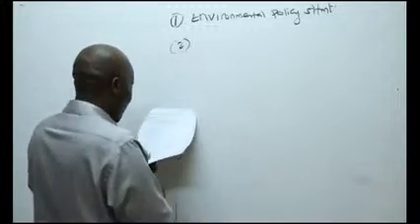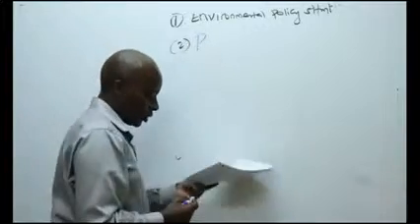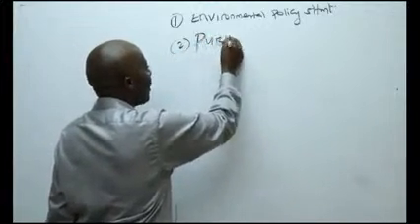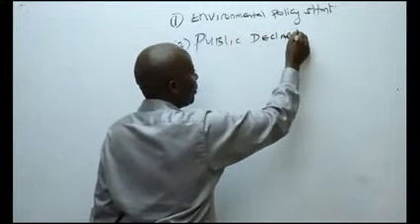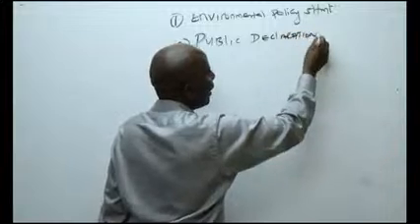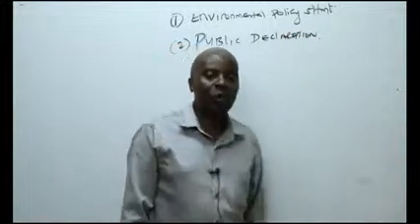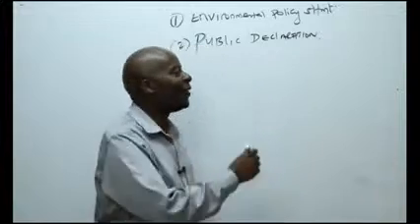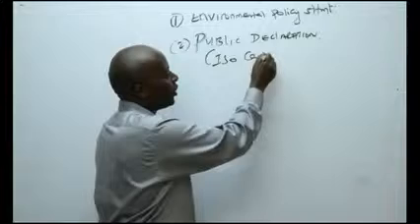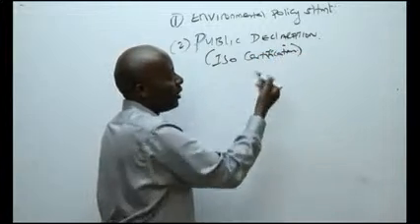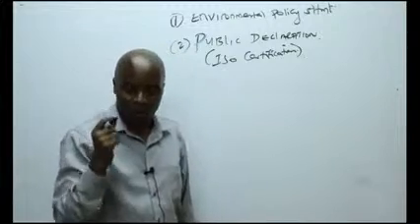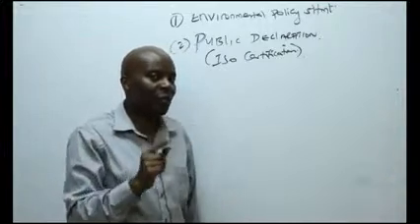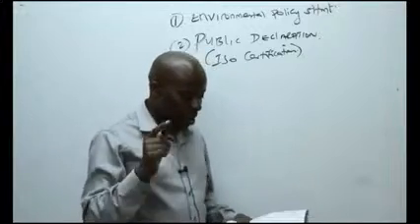Number two, public declaration. And remember, the kind of public declaration that you're talking about is not the one where you go outside and call so many media houses and start telling them how good you are. No, no, no. We need you to have an ISO certification. There are very many ISO certifications under the environment. ISO certification is the best way of declaring, because ISO has systems of publicizing the people they give these certificates to. So public declaration is a key component.